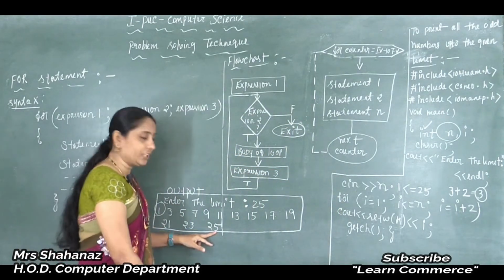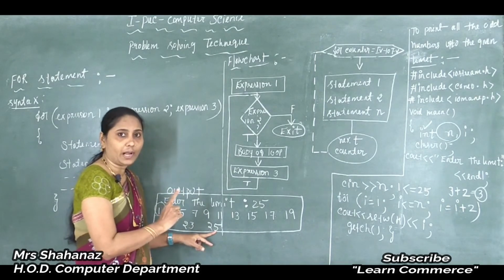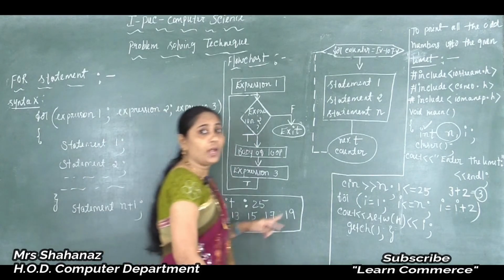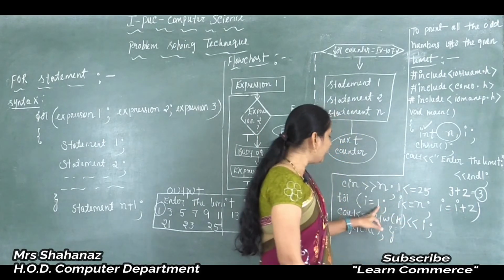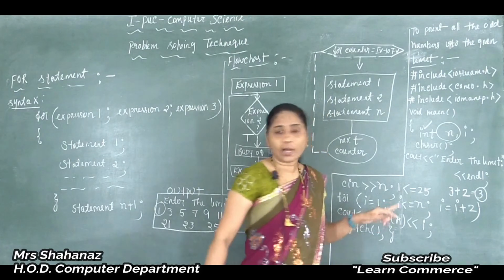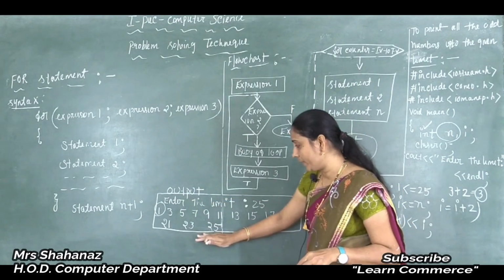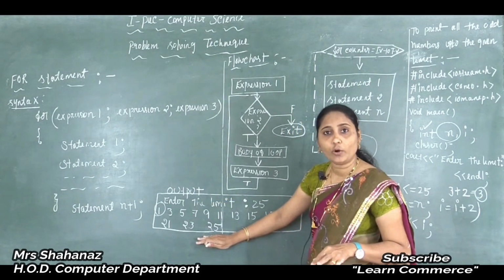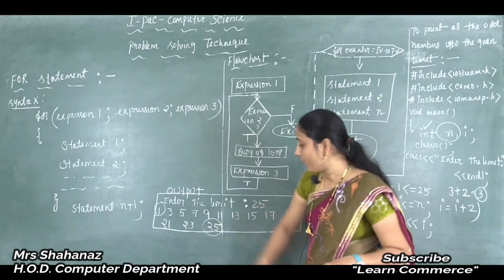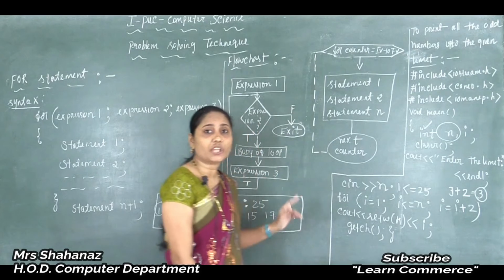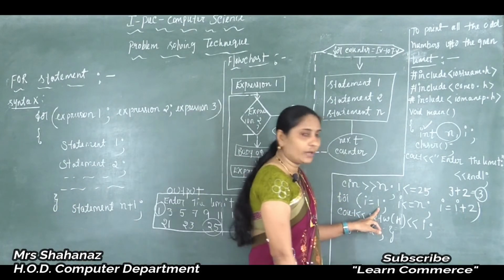And when the i value reaches 25, after that we check whether it is going to display the value, yes or no. Okay? Now the i value is 25. Now we have printed all values one by one. After printing each value and till we printed the value 25, now we are going to check whether the next value is going to print or not here. So now i value is 25.